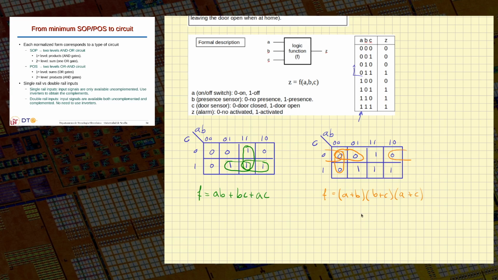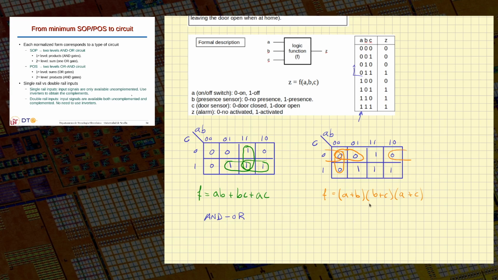So with an expression like this, the circuit we can derive from here directly will be a circuit where we use a first level of AND gates to make the products and a second level of an OR gate to do the sum. So from here we will obtain a circuit that is called an AND OR implementation. Okay, first do the product, then do the OR.